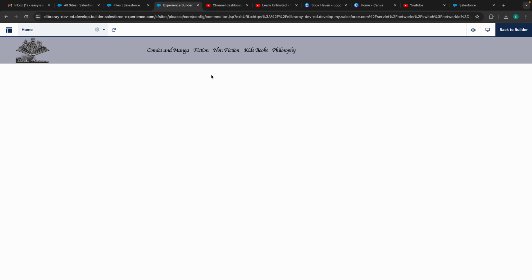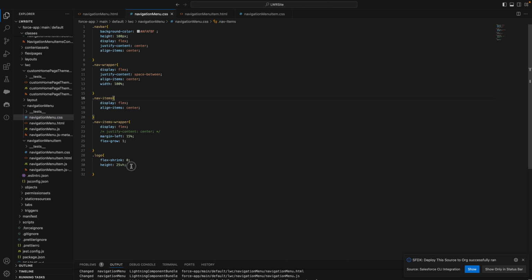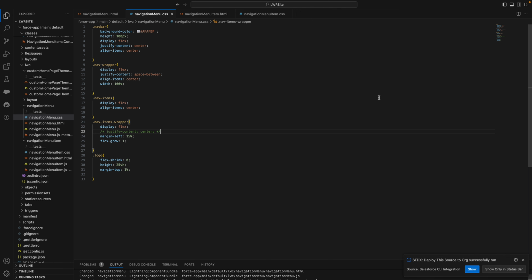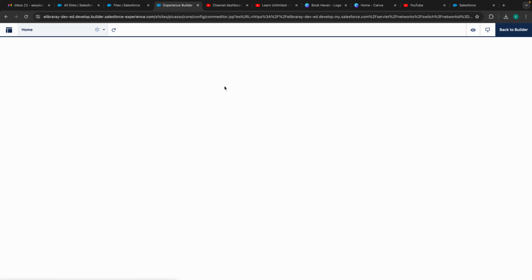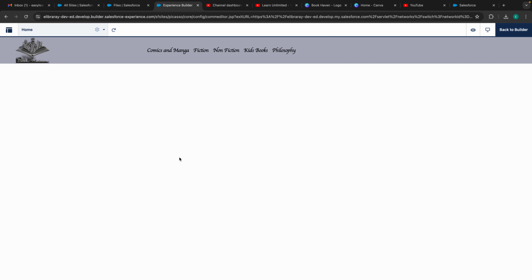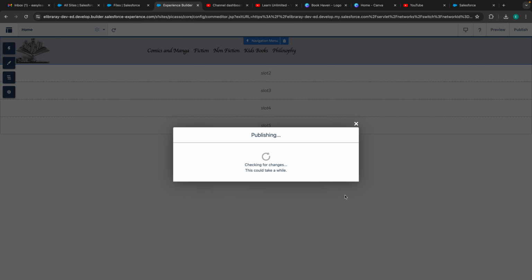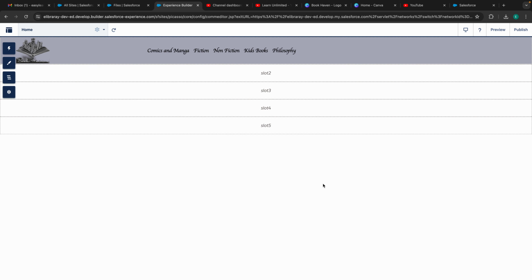Now the logo is clear, so let's add that also here. Label, sorry, it's for logo, right? Margin top 1% and then deploy. So when you deploy it and then you refresh, you can see the changes in builder, but sometimes those changes will not be reflected in builder also. You just refresh and publish and then you can see the changes. Okay, we have to publish every time so that users will be able to see the changes. Unless you publish the site, no other user will be able to see this.